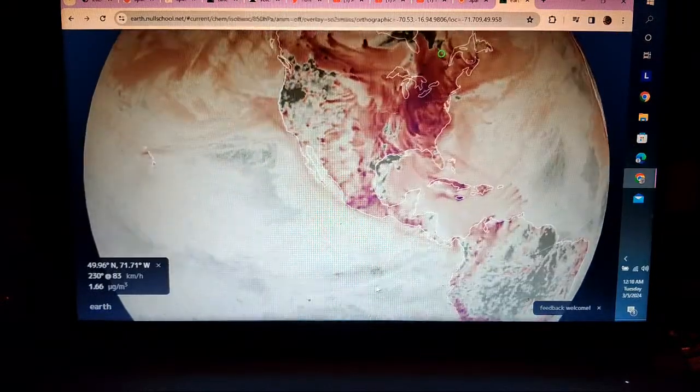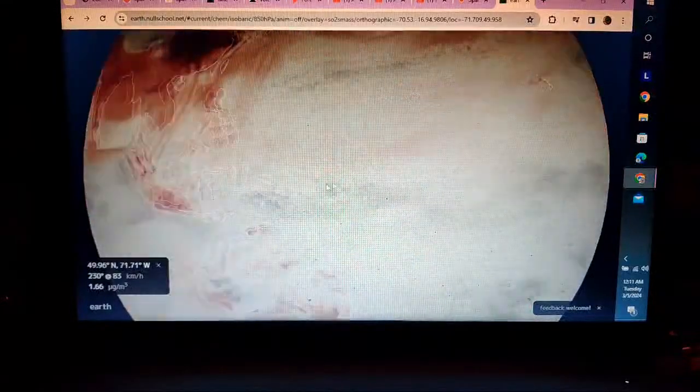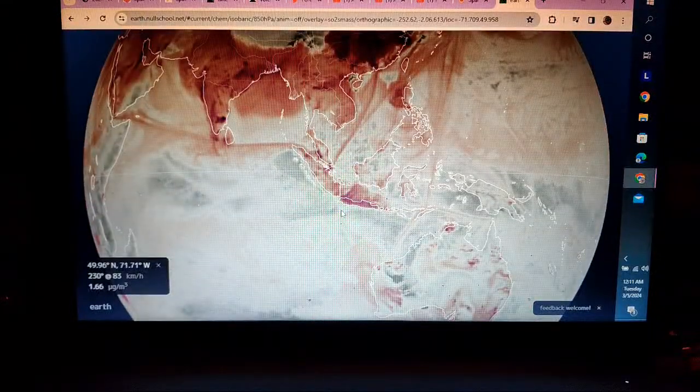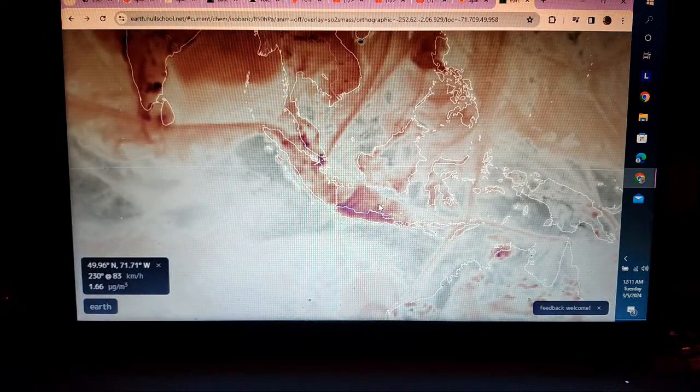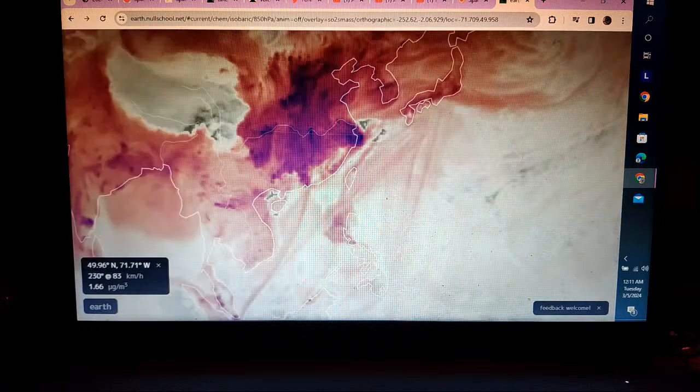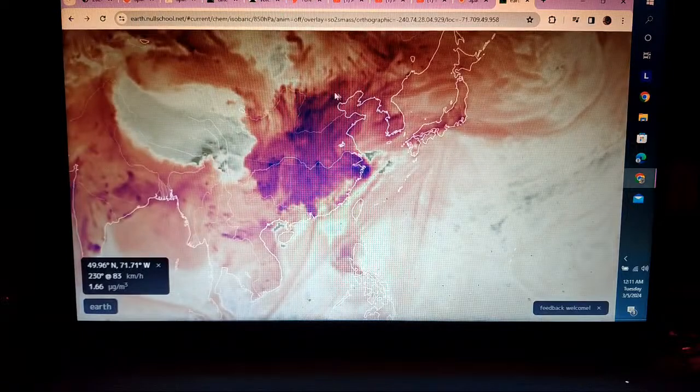Like, say, for instance, over here at Java, where our relief is, we see a bunch of pressure build up, but then when it's relieved at this area, it lightens up. So maybe that's why we're seeing this ebb and flow down here. But up here, we're not seeing that. It's staying dark in this region because they haven't had a relief of pressure in there. So that's possibly why we're seeing quakes popping off over here in China as well.